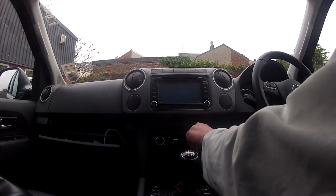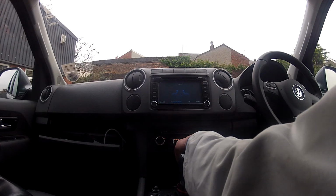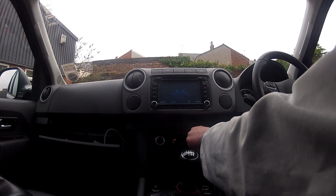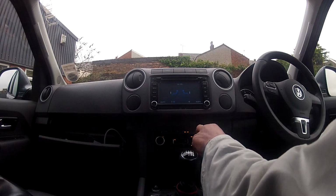how it displays the heater. Got climate control in here, so it displays all the heater settings. You can see the fan going up and down there, temperature control, and all the other different settings as you press the button there.